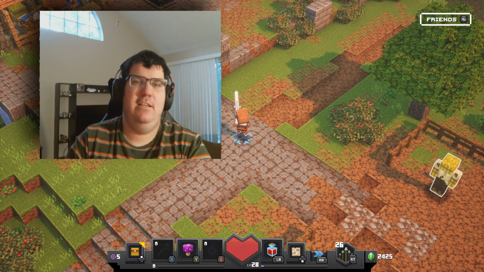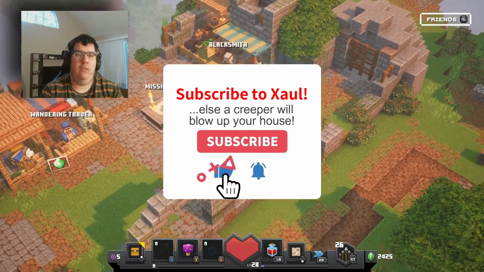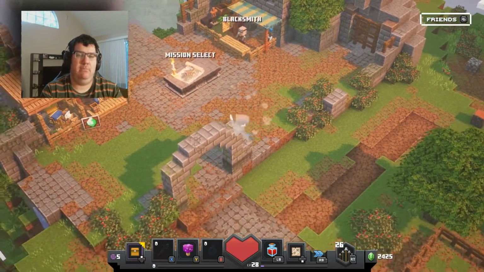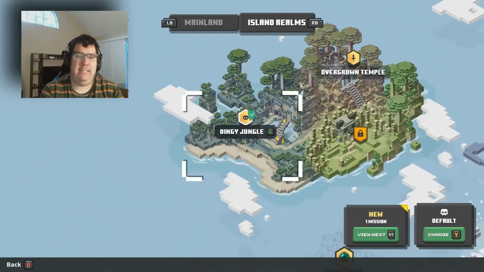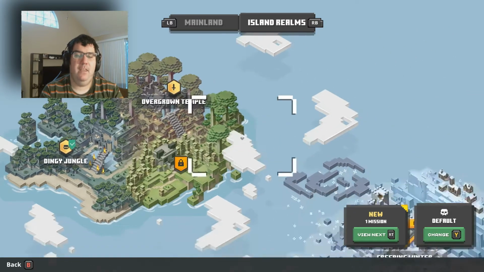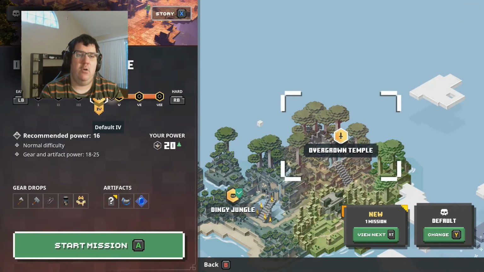Yeah! We return yet again to this adventurous game full of monsters and doom and... I don't know. Anyway, last time we took on the dingy jungle here in the DLC levels. Today we're going to move on to the Overgrown Temple. Not sure what to expect for this level, but we're not going to waste any time. Go on default 5, just like before, and let us begin. Let's do this.